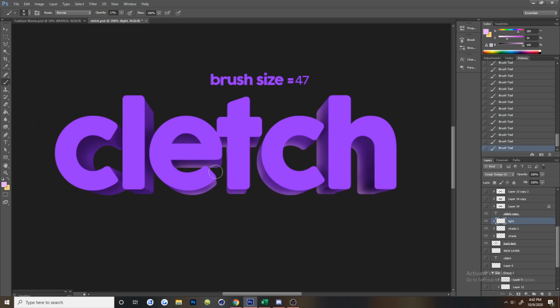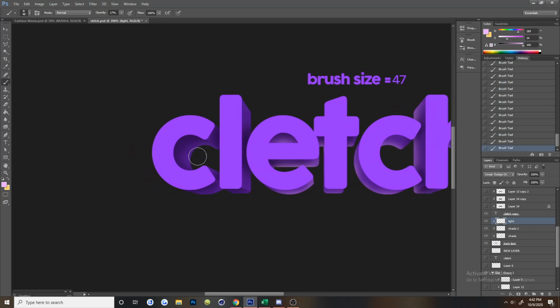As you can see, the shadows are kind of overlapping with the highlight. That's why I said maybe you can erase some part of the shadow to compensate for that, but it doesn't really matter if it still looks good. So here it's kind of tricky. I'm just gonna guess. Boom, boom, boom, boom.